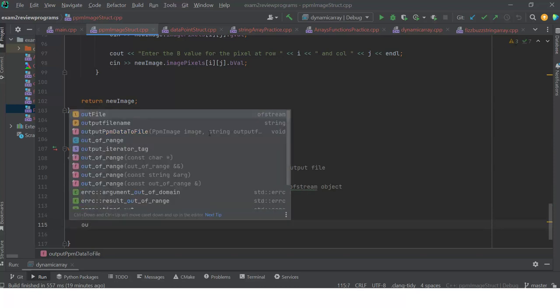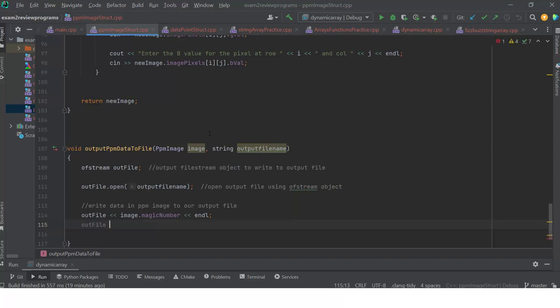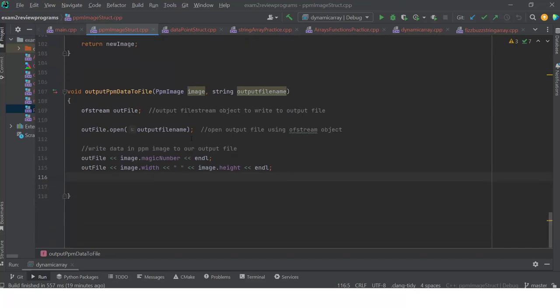On the next line of our ppm file, we want to output our width and our height. So we'll output those separated by a space and put them on their own line. Then we output our max pixel.